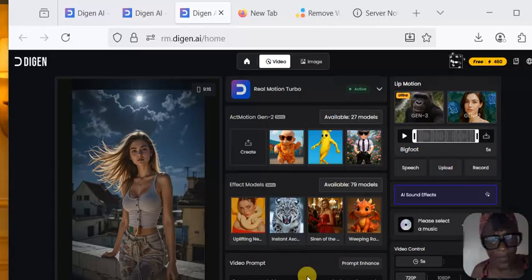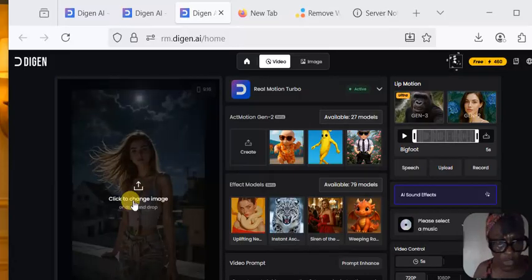So we go here, and can you see that arrow? It's requesting you to upload a character or an image. Okay, so let's click on it, which will take you to your device folder to pick the picture that you want to use.